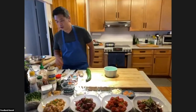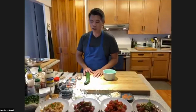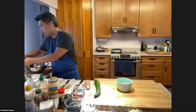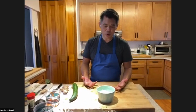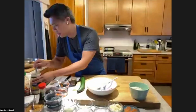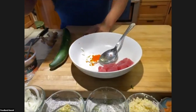For those of you on Oahu, you may have visited one of our sister stores, Redfish Poke Bowl by Foodland, which is really a celebration of poke, and we do great poke bowls there. That concept was inspired by us having a reputation for doing great poke. So I have some fresh rice here, and you can make sushi rice, but this is just plain rice that I cooked, and I'm gonna put it in a bowl here. I just wanted to show you what you can do to have fun with poke. I have a little bit of poke left here, so I'm just gonna make another small little tiny batch as a reminder for everyone. Kind of like a spicy ahi poke.